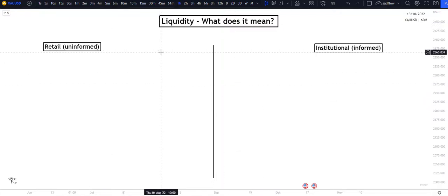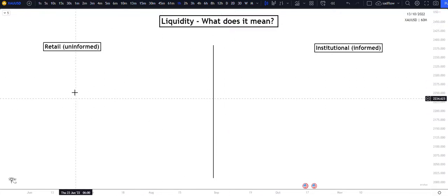Now let's talk about the technical aspect of it. So how is liquidity shown in candlesticks? How can we mark that out as yes, that's real, or yes, that isn't real? I'm sure a lot of you traders, when you first got into this game, were shown support and resistance, right?